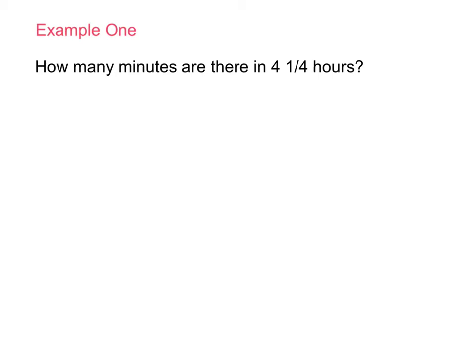So our example 1 here says, and these are the types of questions we're going to start looking at as we introduce ourselves to this topic of time. First thing you need to be doing, guys, is writing a subheading that says example 1, and writing out this question. How many minutes are there in 4.25 hours? Now, what we do here when we're trying to work out hours to minutes, or 1 unit to another unit, is we write down the important information. So the first thing I'm going to write down is, okay, I've got 4.25 hours, and we want to work out how many minutes.